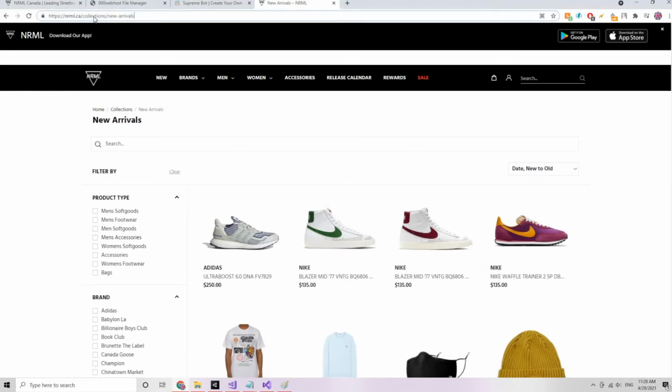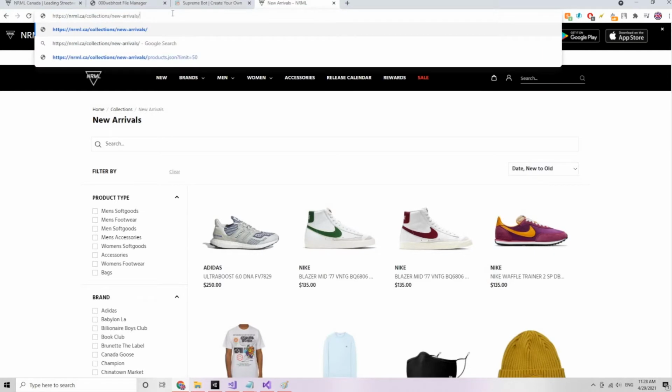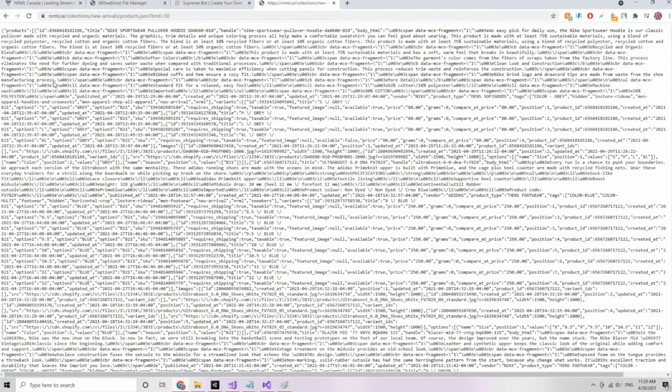Basically, if you go in this category and just add products.json, I think that's the link, then you would get the items. You get a bunch of items, but normally you don't get all of them, so what you normally do is put a limit. You just write limit equals 50, which means you're loading 50 items on the page. If you want more, you can write 5,000, and that's going to load more items, more of the Supreme. But keep in mind that if you're loading more items, it's going to take more time for your bot to load this. At the end of the day, it comes down to speed, so you want to keep it as small as possible. So we're going to stay with 50.